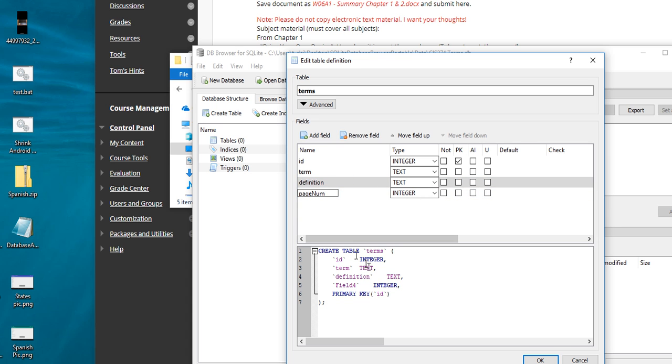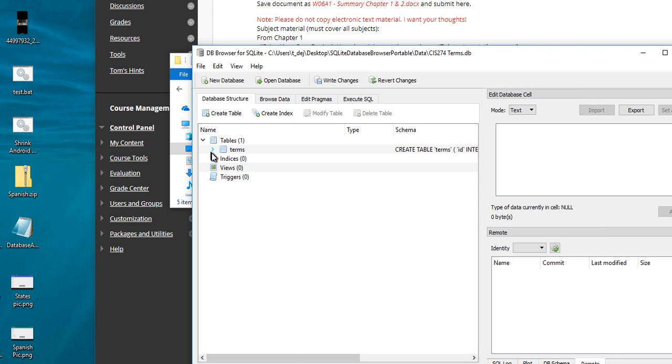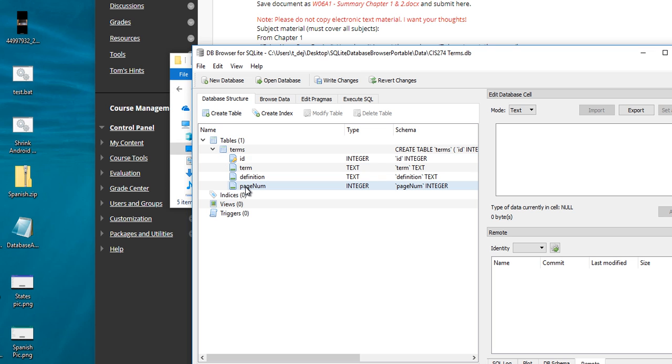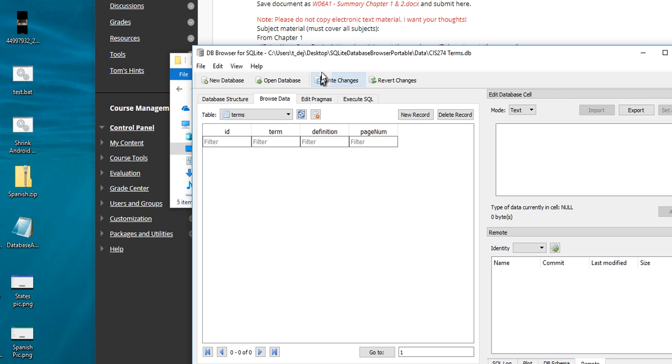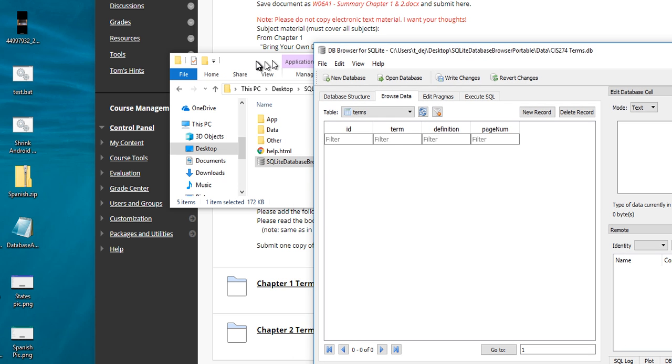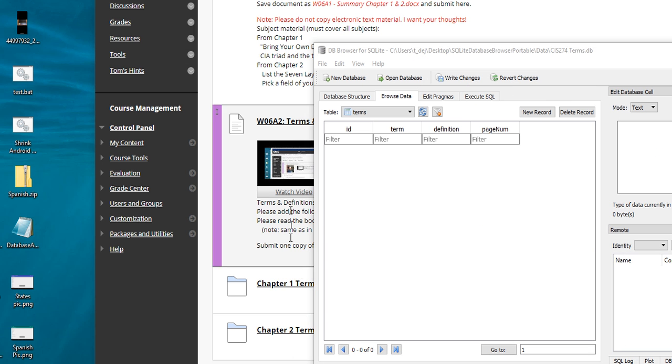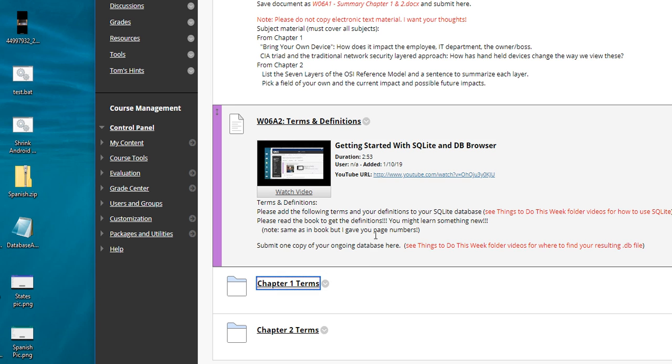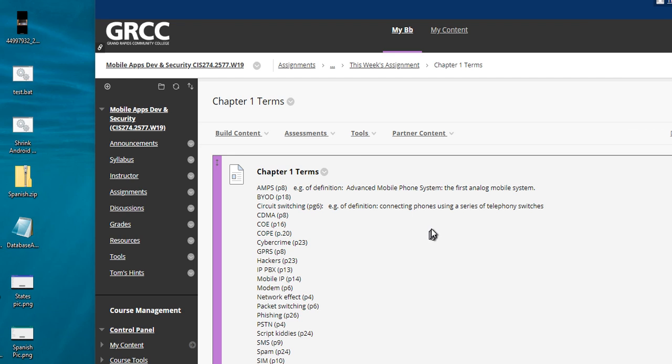Now make sure that you do these just exactly as I have them in here. Let's go ahead and get that to accept it right there, page num. Exactly like that. If not, you're going to have problems down the road. Once you're done with that, you can say OK. And sure enough, it created a table for us. And here's our fields in that table. Let's go ahead and add some stuff to that. If we browse data, I'm going to slide over here just a bit, out of the way. Click on this terms right here because I want to be able to peek at that in the background. There it is.